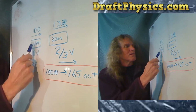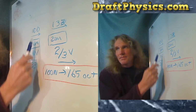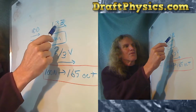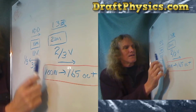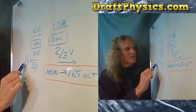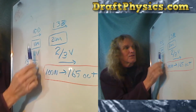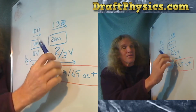Okay, so if I've made the mass 10 and I make the velocity 10, just for the sake of a round number, then it would have a 100 as its momentum going in. Alright, so in the first experiment, it's basically hitting a 20 mass and 2/3 the velocity. That would indicate 133 of momentum. So your momentum increases by 33 in this direction. And then you have 33 going this way in this direction, because you have 1/3 of the velocity in the same 10 mass object. Now if I do the kinetic energy, it'll come out with its own numbers. But the clear momentum, which you can clearly state, is you had 100 momentum in, you have 165 out. You have 30 extra this way and 30 extra that way.